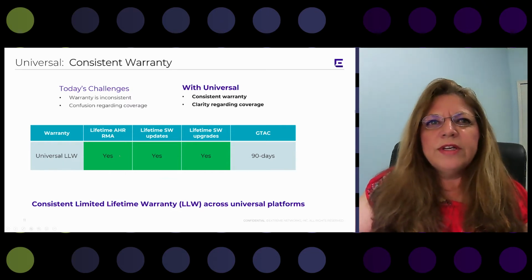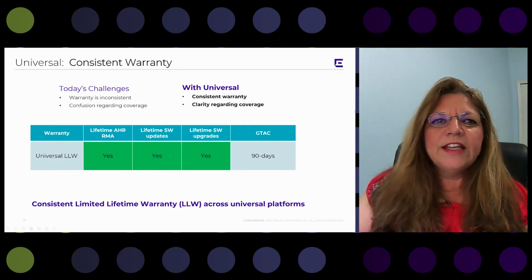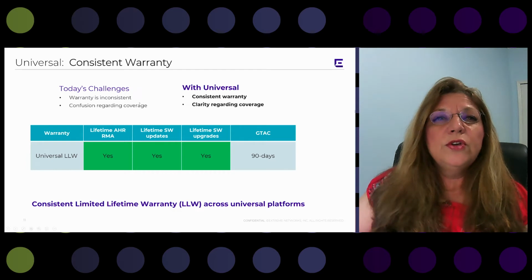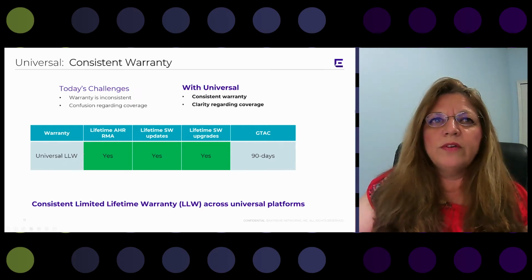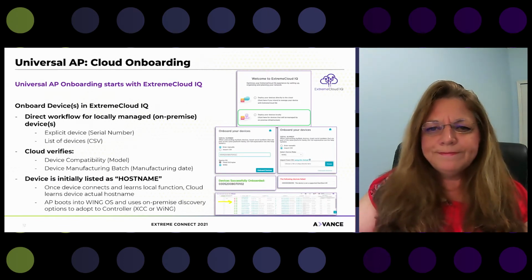So you can have limited lifetime warranty, limited lifetime for the software updates and the upgrades, and then the TAC OS is only 90 days. That's a difference. So you need to put support on it. But again, the simplicity of limited lifetime warranty and the user experience is so important to us. Now I'm going to hand it over to Paulo to cover the cloud onboarding.